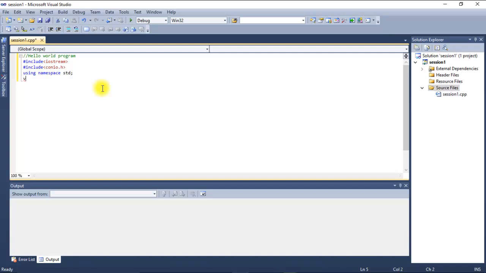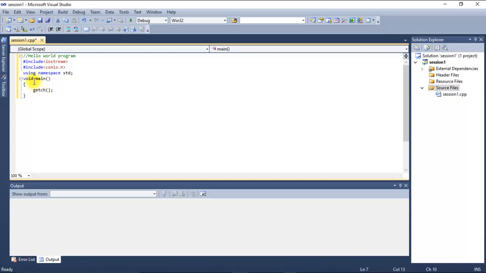Now we're going to start our function, void main. This is our main function. The brackets are a must, so we know when the function finishes. Get character semicolon. Now we use this library conio.h, so we can use the get character. Now get character basically stops the command prompt. So when the function runs, it doesn't close, it pauses. It's like a system pause.